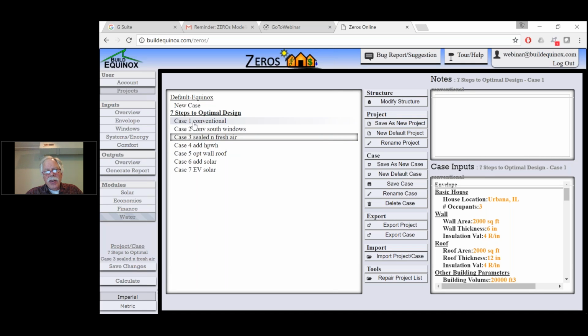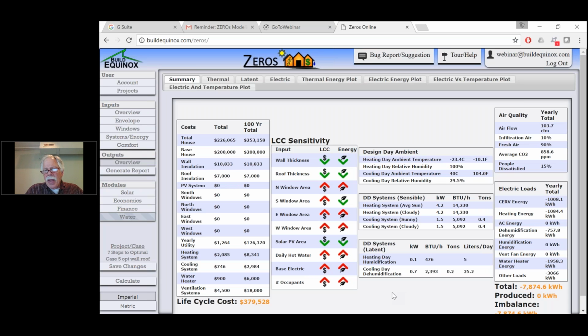The third change we'll make to this conventional house on optimizing the insulation, I'll go to this level that already has it optimized, and we'll take a look at how much insulation that is, and we'll take a look at what these optimization arrows are doing. But with the addition of sealing the house, adding a ventilation system, and then adding a hybrid water heater, and then insulating to a thicker level, we're now at about 8,000 kilowatt hours per year, where we had been at about 12,000 for our initial case.